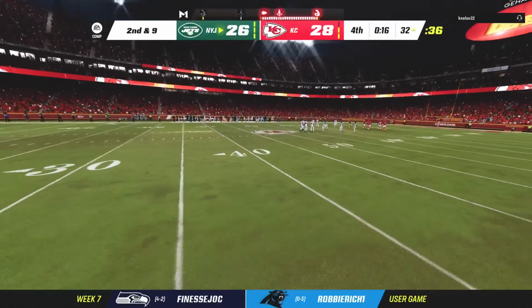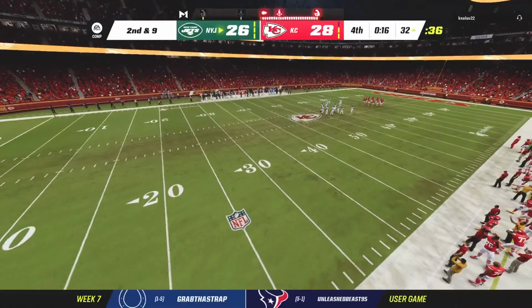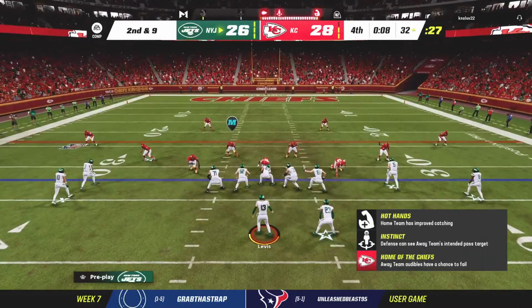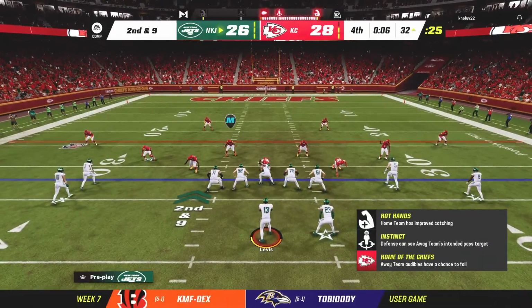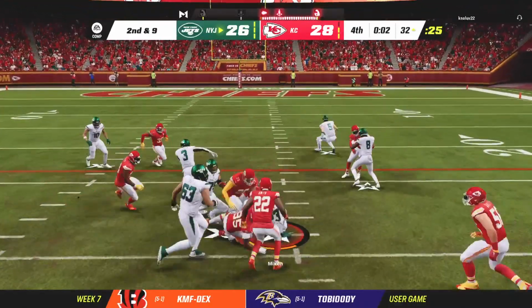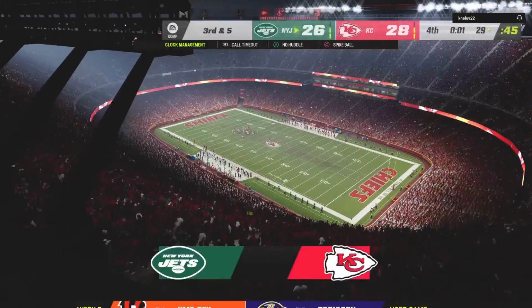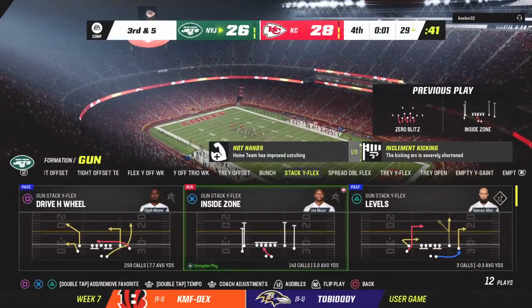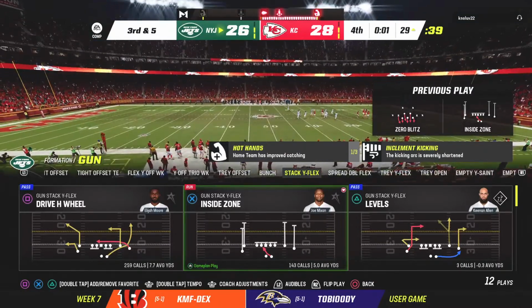I'm a little surprised right here. They've got 3 timeouts left. The clock's running down, and they aren't using them. Those timeouts do you no good at home. Use them now. Back to Mixon on 2nd down. And they get the timeout called here. It comes with 1 second remaining on the clock.